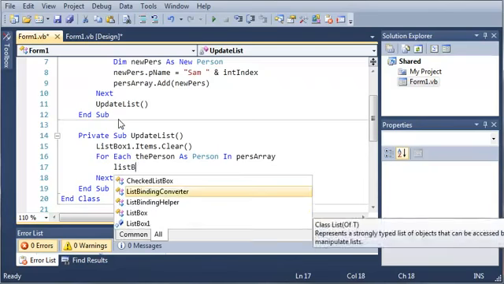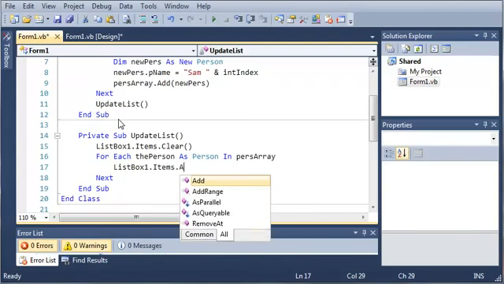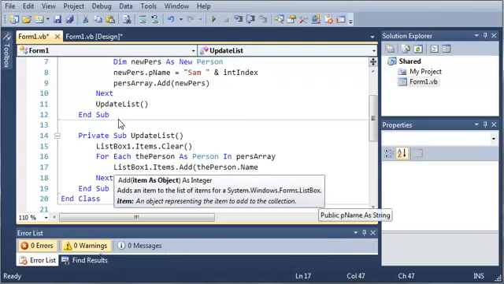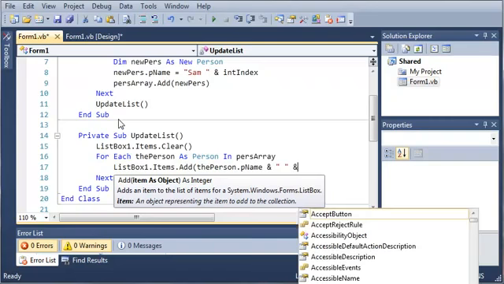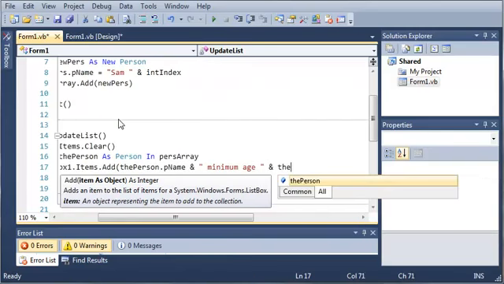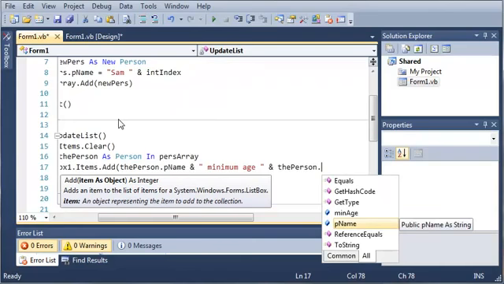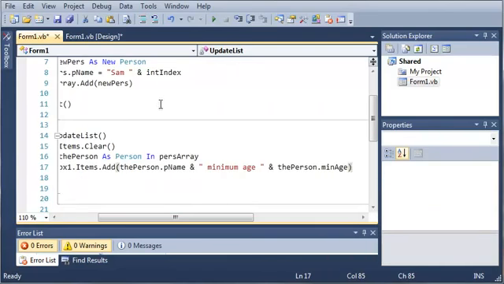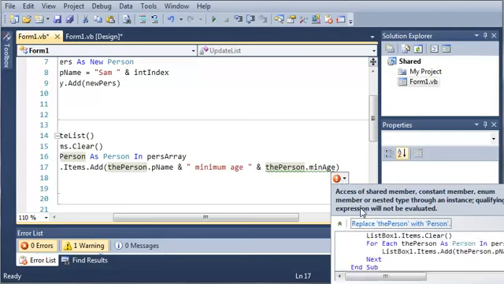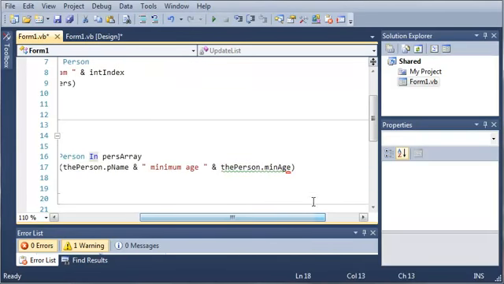So listbox1.items.add, and we will add the person.name, and then we'll go ahead and add a space, or we'll add minimum age, and we'll add the person.min age.